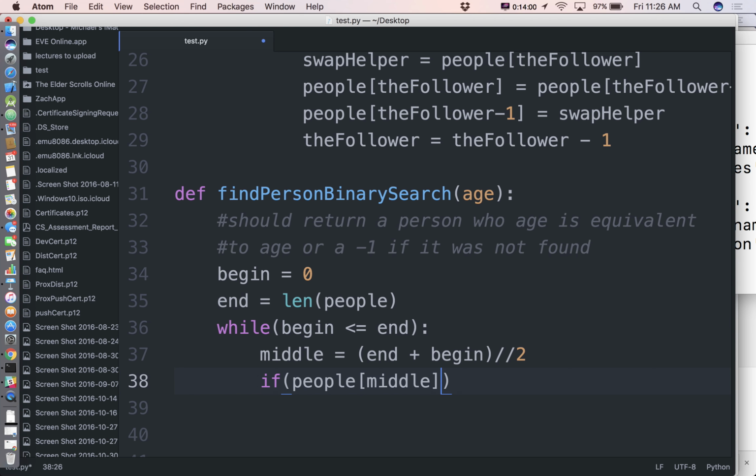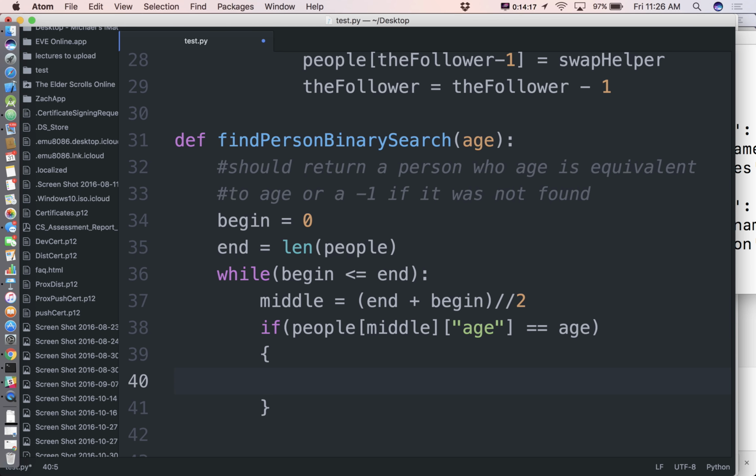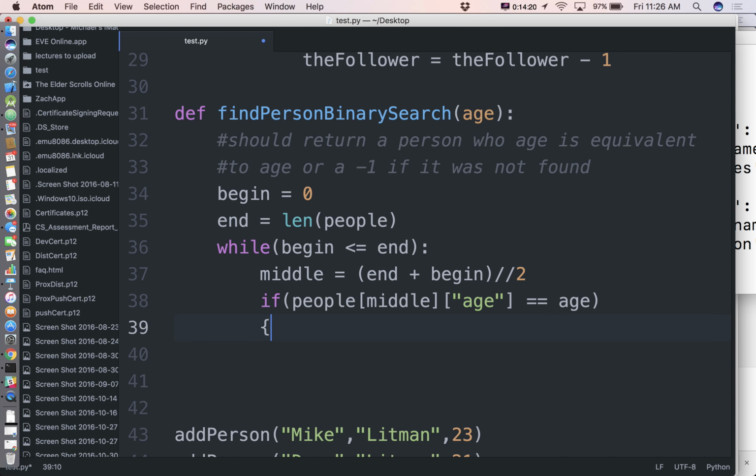So if that guy's age is equivalent to the age that we passed in, if I have found a person inside of my people list who has an age equal to the age I was searching for, then go ahead and return people at bucket middle. Make sense? Go ahead and return that dictionary.